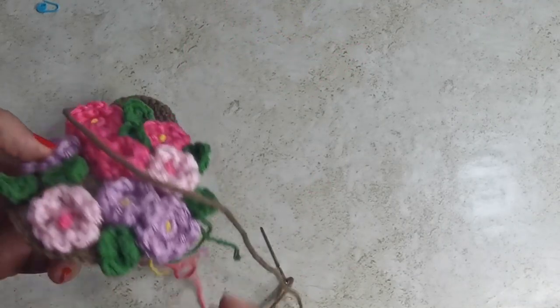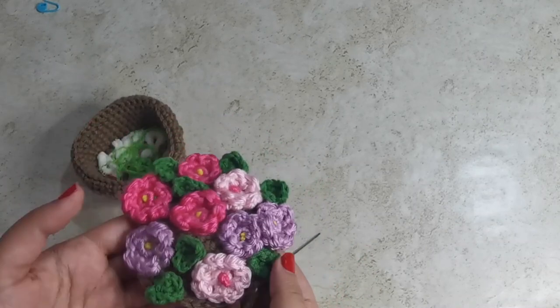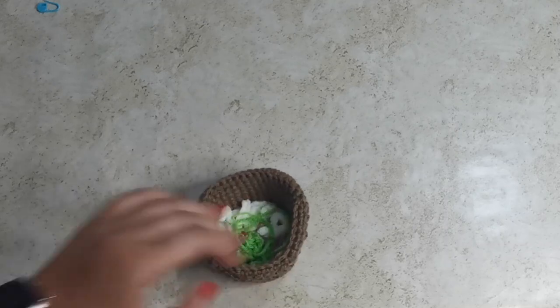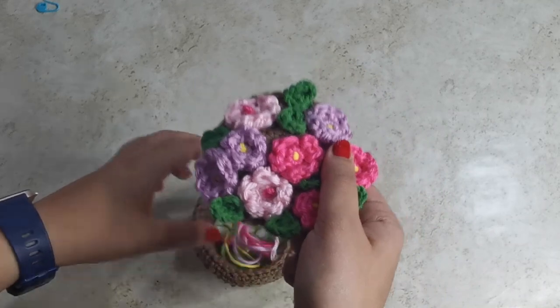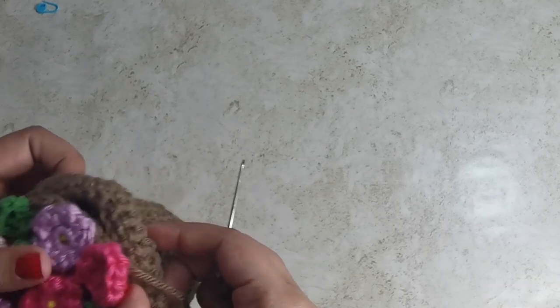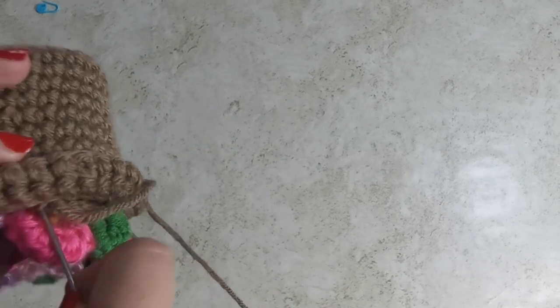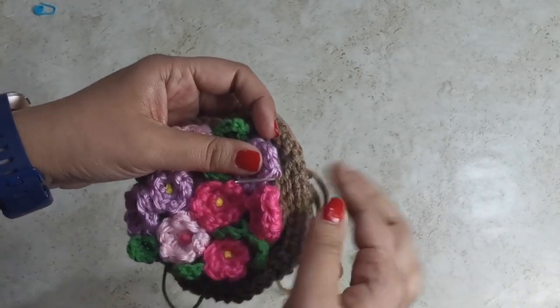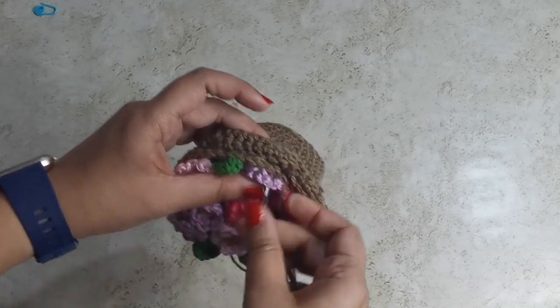I ended up making about eight flowers and seven leaves, and this is what it looks like. I've added some scrap yarn to the bottom of the pot — there's quite a bit left over from attaching the flowers, so I'm using that as stuffing too. Now I'm going to push the top piece down into the pot and sew it onto the base, going in and out of each of the stitches to attach the top to the base of the pot.